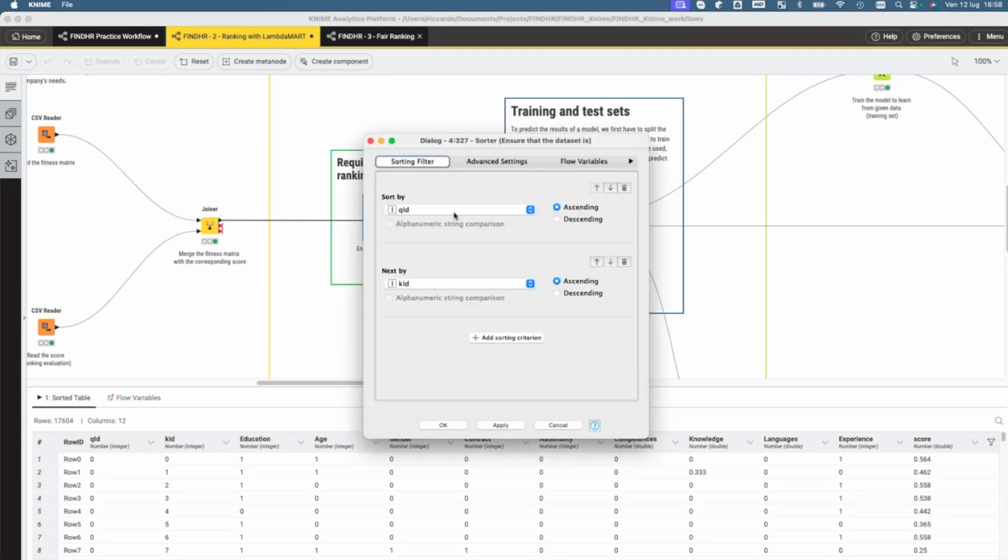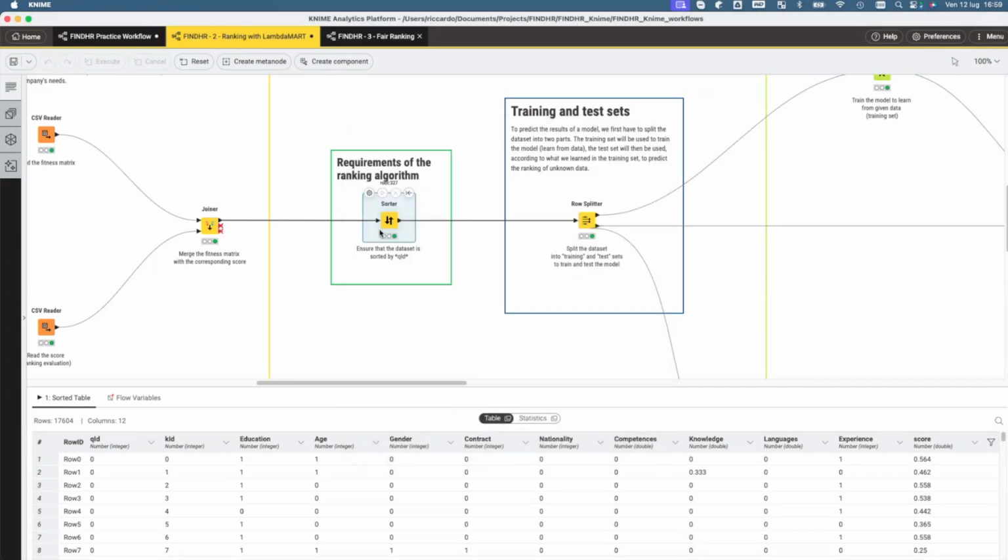In this case, it is specified sort by job ID ascending, meaning in increasing order, and candidate ID again in ascending order. To be sincere, with respect to how our fitness matrix is formatted, this was not necessary because it was already sorted. But with this node, we have the guarantee that this constraint is respected.